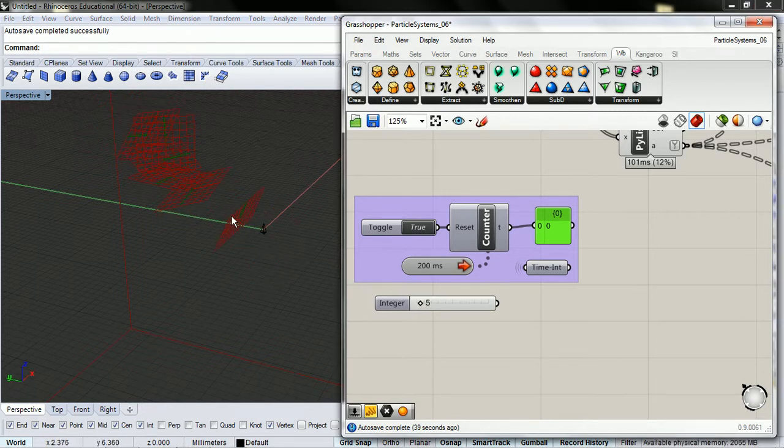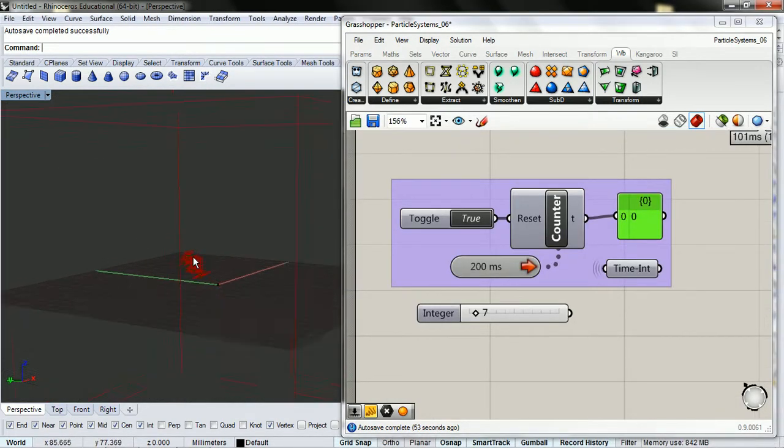Okay, you can tell that this one flips too. So I'm not going to worry about that, but I just wanted to point that out as an issue for you guys to know about.